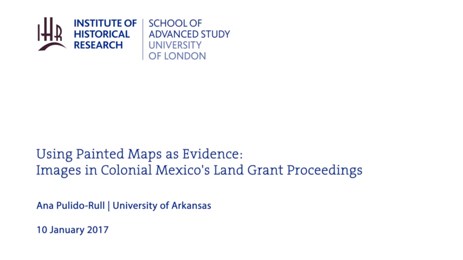Manuscripts as well, and in these early stages of colonial rule there are not many Spanish map makers in New Spain, so most maps, not only for land grants but all the other genres, tribute and all these records, were done by indigenous artists. I don't think they made much profit of it, but sometimes you can trace them. Barbara Mundy, in her book about the Relaciones Geográficas, identifies painters who have worked on the Relaciones Geográficas and on land grant maps based on style. So you can see that they are working. Most of the colonial project was done with indigenous maps, so they were still making them in the 16th century.